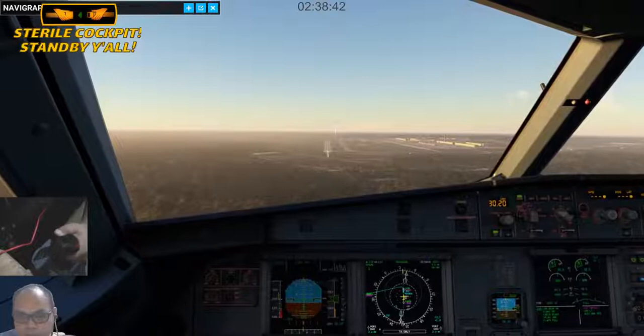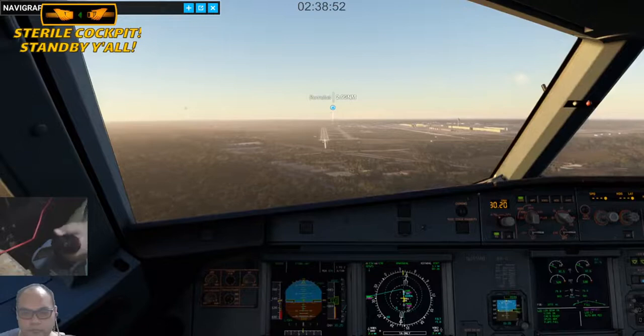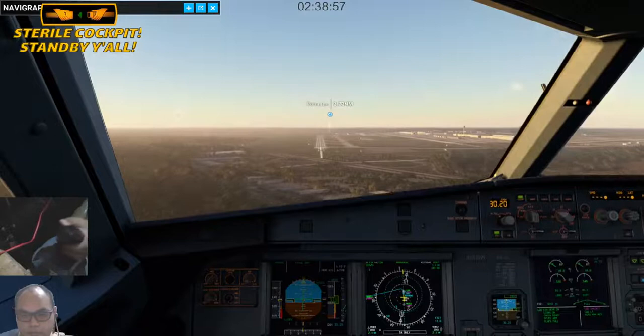Grumpy 419, contact Metro Ground 1945. 1945, have a good night, Grumpy 419. 500. Check. Delta 860, turn right heading 120, runway 3 left, you're clear for takeoff. Right, turn 120. Check.